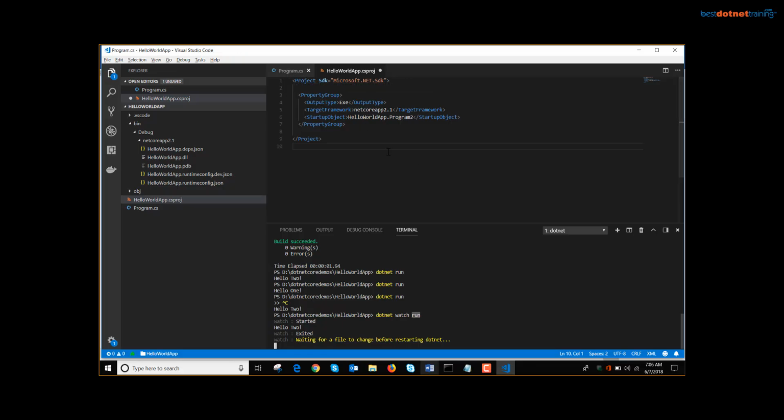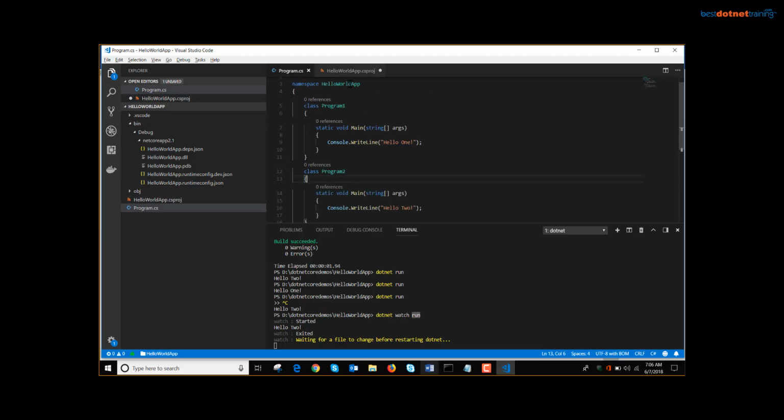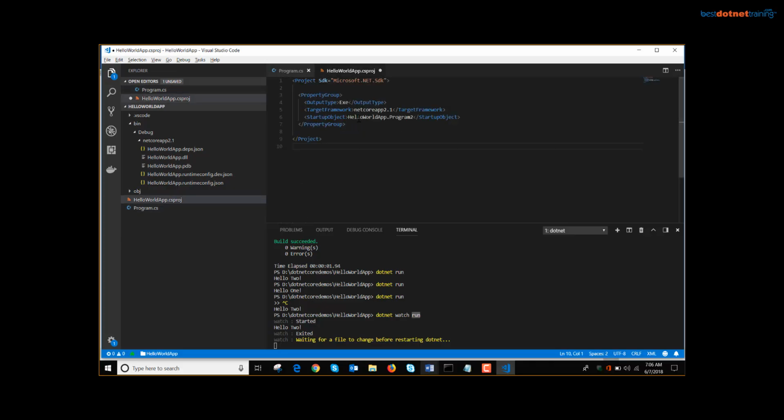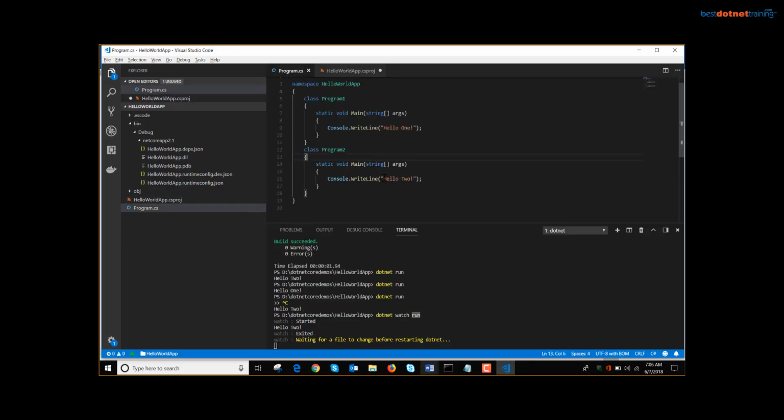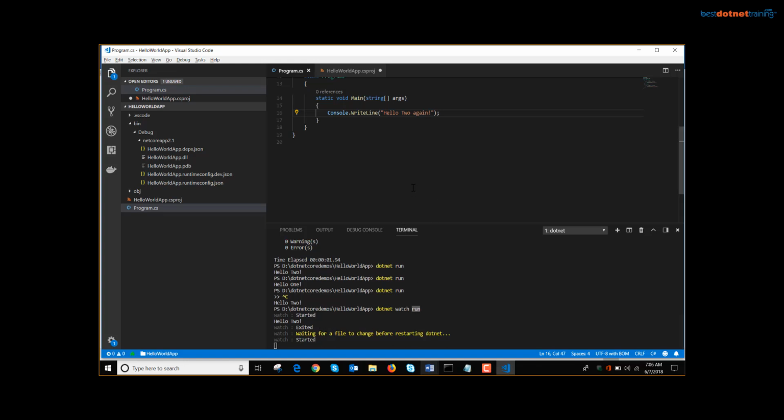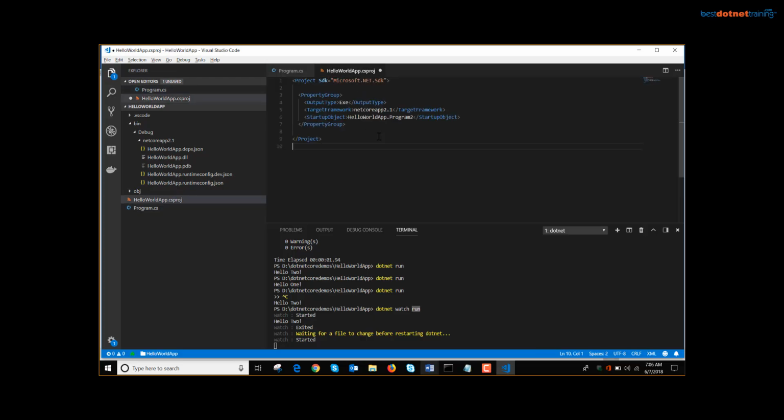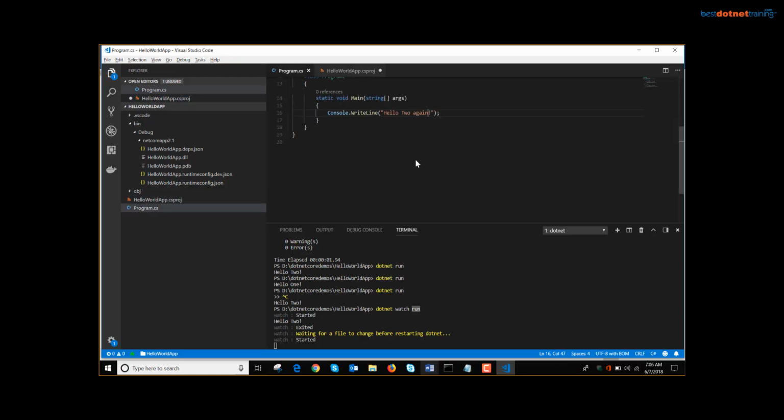See this? I have right now program 2 as the startup. So I'll just go to program 2 and change here again and just press Ctrl S, and it's running automatically.